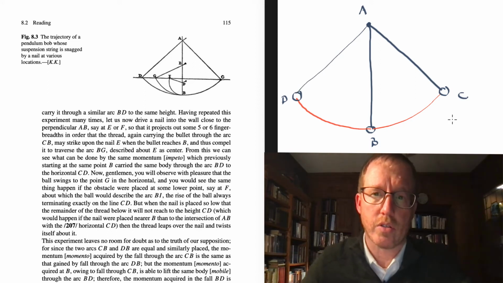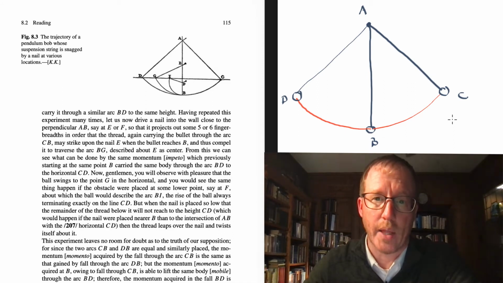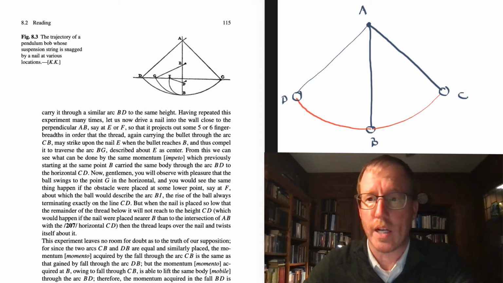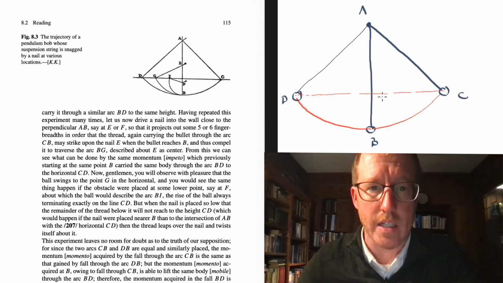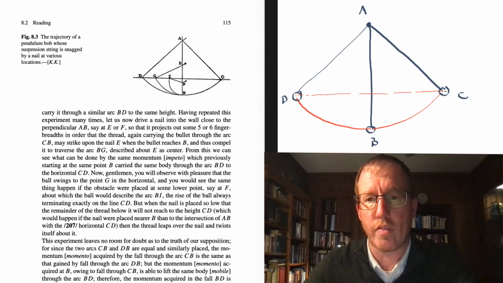Now, I know that there is some wind resistance or some drag that will prevent it from getting all the way to the exact same height that it had been at, but it's going to get pretty close to the same height. So if I draw a horizontal line DC along there, it indicates the fact that if I release it at point C, it swings up to point D, which is just about the same height. Okay, now where does he go from here?